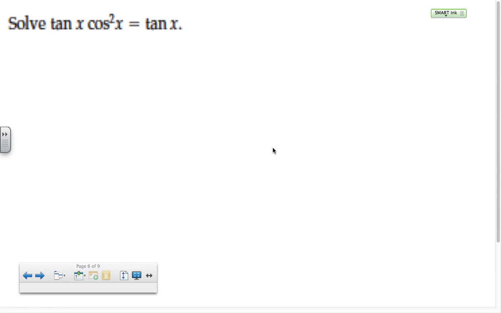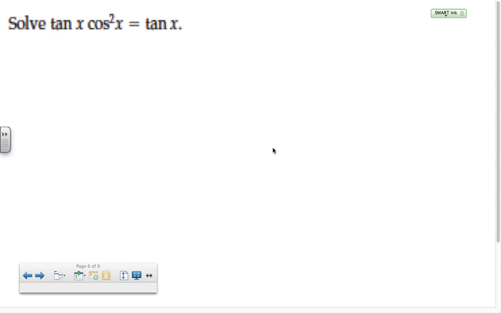I have 3 examples for you today only. This is just a continuation. We're actually in the same section in the book. This is just tough stuff. This is using all of the skills that we've learned in trig and some algebra skills and some quadratics and all kinds of stuff. We're going to throw all kinds of stuff at you today, so just be aware of that. Slow it down, back it up, watch the examples more than once if you have to. This is tough stuff.